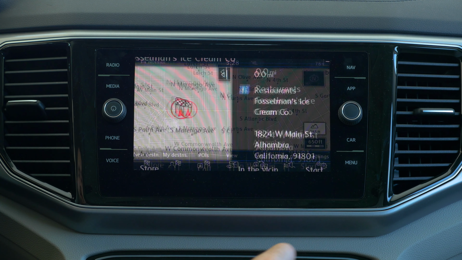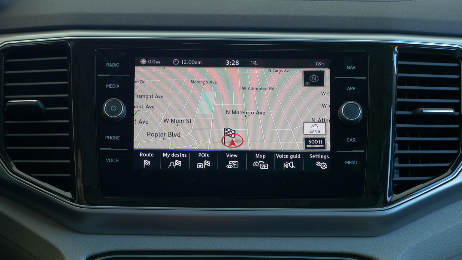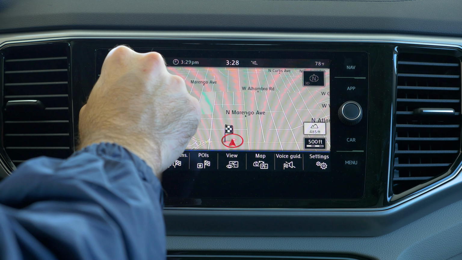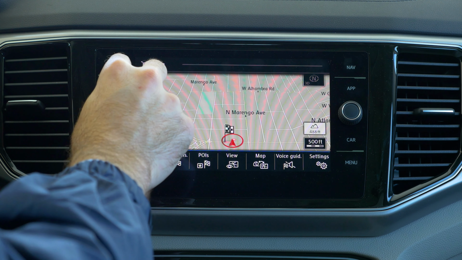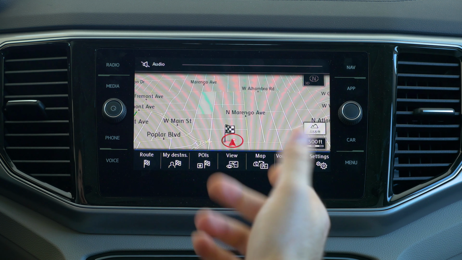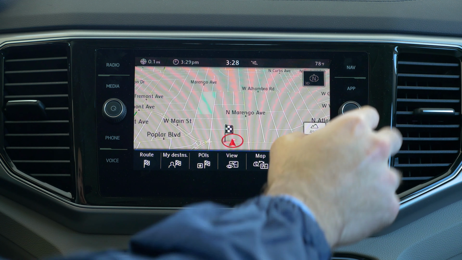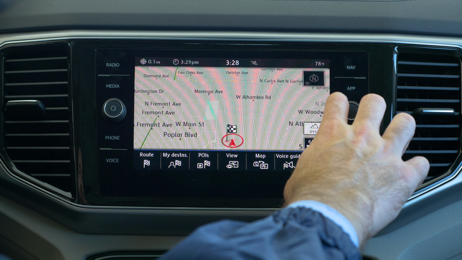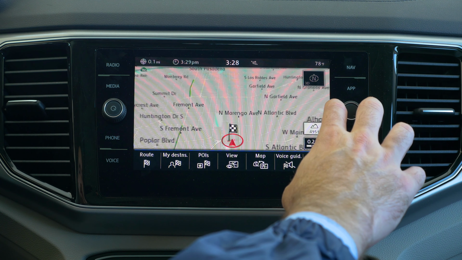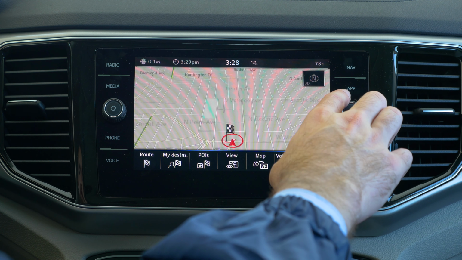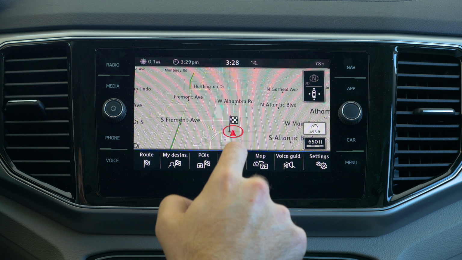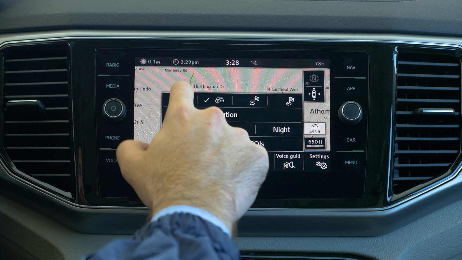Now, if we click start, all right, so as you're going to see, it pulled that up on the map. Now, if we're using the map, if you wanted to zoom out, you're going to turn the knob counterclockwise, and if you want to zoom in, you turn it clockwise, or you can just use pinch to zoom, which a lot of people are already going to be used to from their mobile phones.